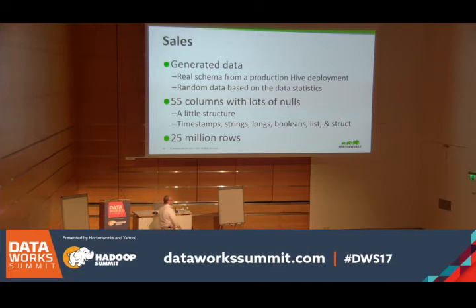Exactly, rounding errors. They basically ran queries, and depending on how they added it up, they got slightly different answers. Accountants really don't like it when you give them different answers depending on how you add things up. And so they've actually moved all of it to longs. Although, to be fair, their longs are actually tracking billionths of a dollar. So I guess they're doing that for currency conversions to keep them accurate.